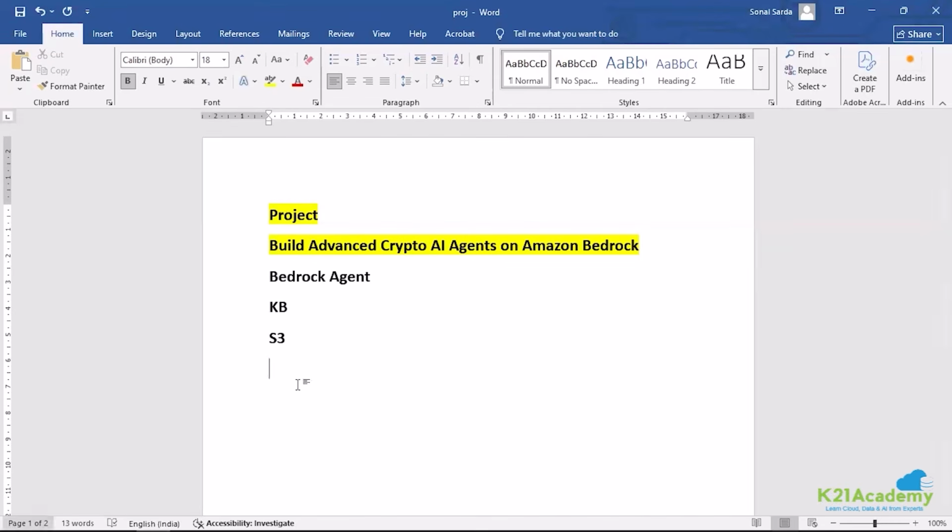Now, the thing is that we have to have the permission. We have to give the permission. Okay. Because these services are going to communicate with each other, Bedrock is going to call the knowledge base for whatever the user is submitting, the query relevant to cryptocurrency. That is going to be handled by the Bedrock service. An API request goes to Bedrock, and Bedrock is going to retrieve the data, extract the data by using the knowledge base. Okay, and the data is stored in S3. So basically, the services are communicating among each other.